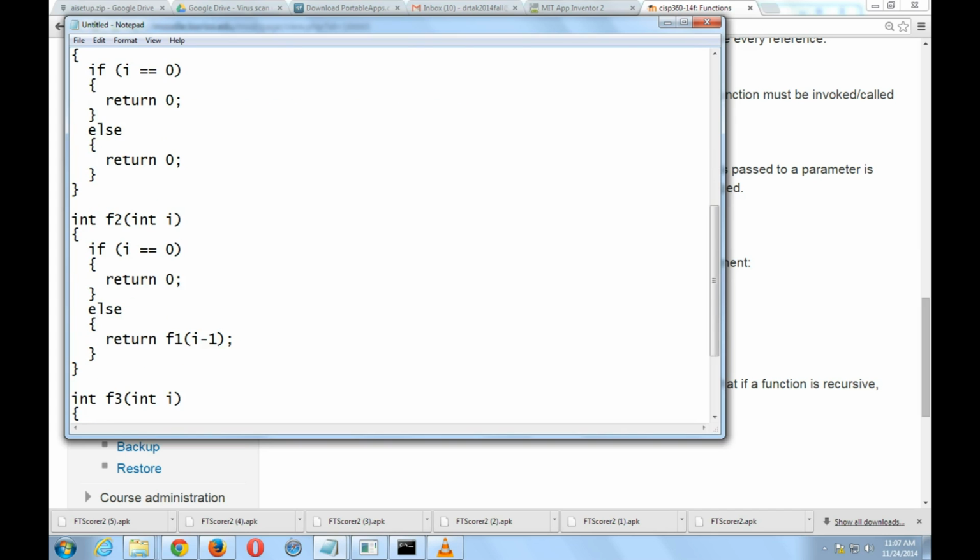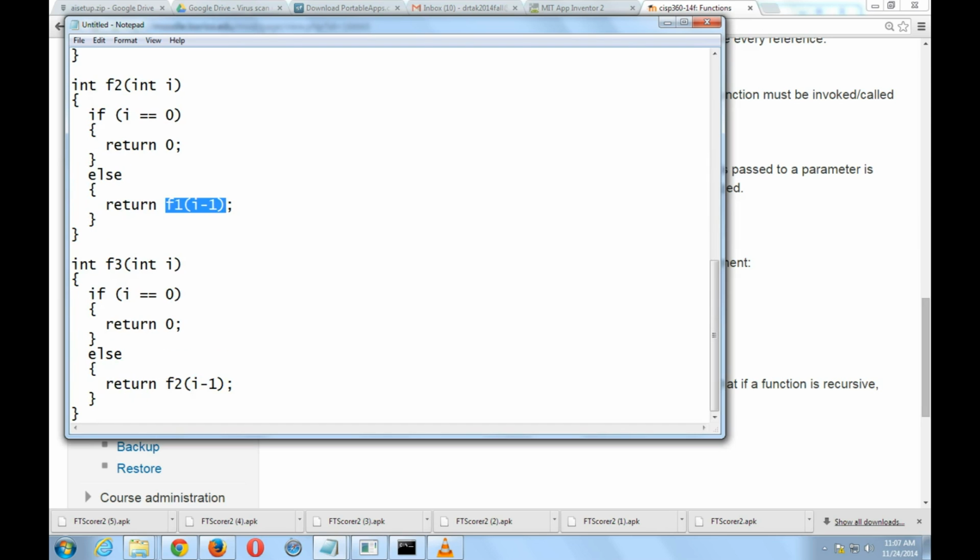When it returns, it goes back to here, and that becomes the return value of F2, so F2 is going to return a value of 0, and that will go back to the point where I invoked F2, so this in turn becomes the return value of F3. So whoever called F3 to begin with now has a value of 0 to play with. You can use it for comparison, multiplication, division, or whatever. It doesn't really matter.